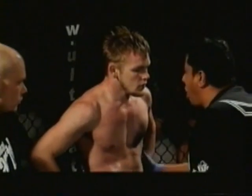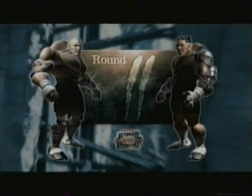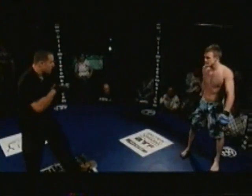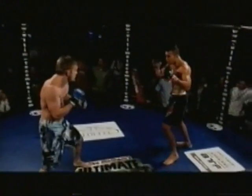I would have to give that round to Oliver on my unofficial scorecard, just because he actually did get a takedown, and he just did a little bit more with his positioning on top. That cage crawl was a thing to watch too. You saw some really good stuff there. Now round number 2. What kind of alterations would you make in your game plan both ways?